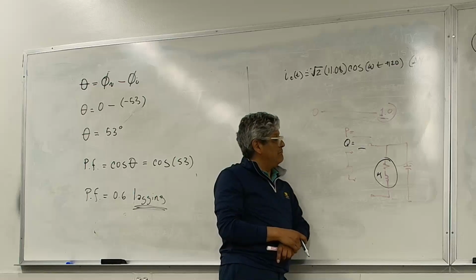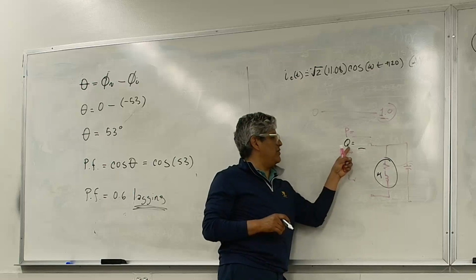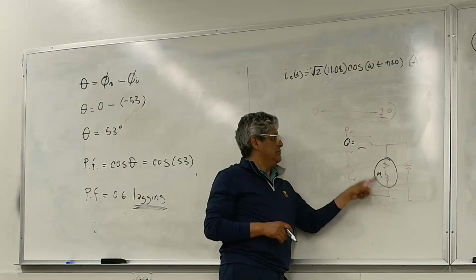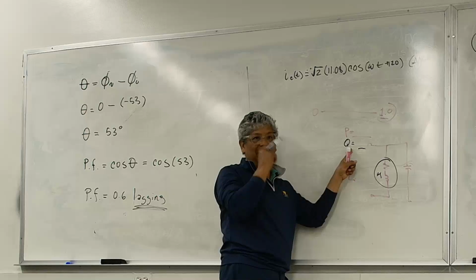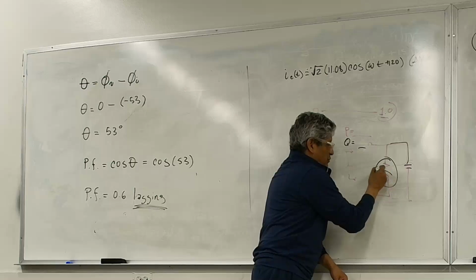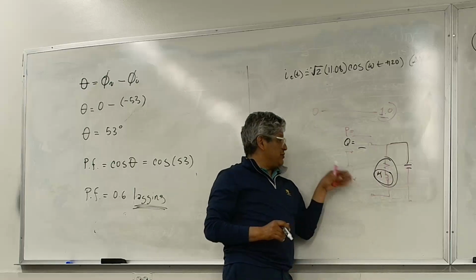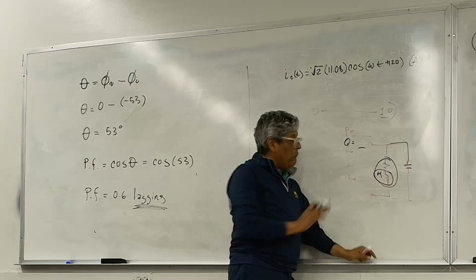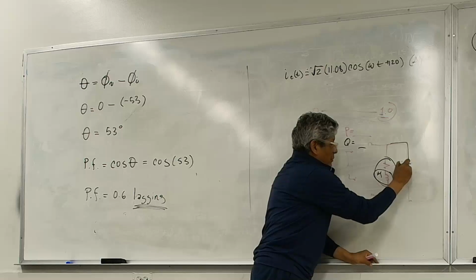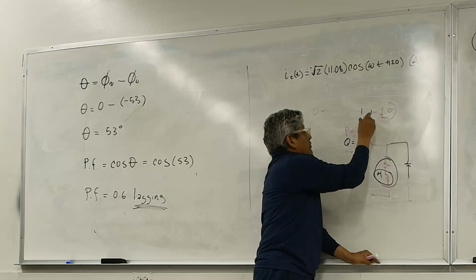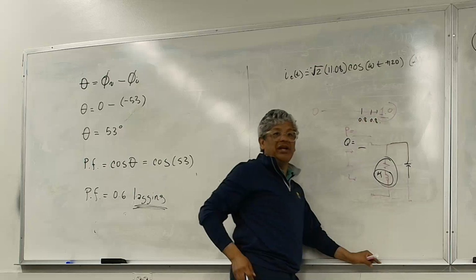And then you say, you know what, I'm going to go to the extreme. I don't want to draw any Q from the utility, but the motor is still drawing the Q. You cannot get away with that. So you're going to put a capacitor here that produces the same amount of vars that this consumes. So now, to the utility, it's a unity power factor. You're only selling that, right? Better yet, how about if I put a capacitor right here to bring the power factor to 0.8 or 0.85 or 0.9 or 0.95?